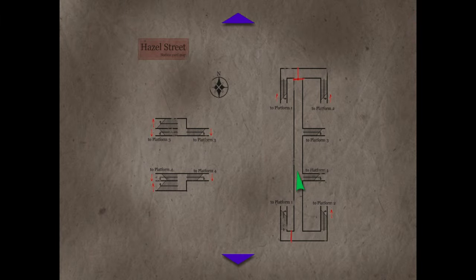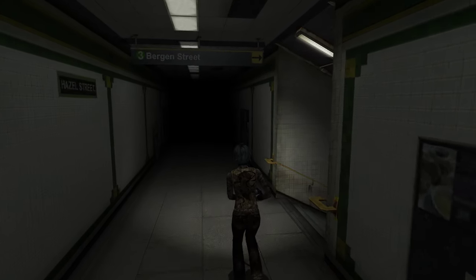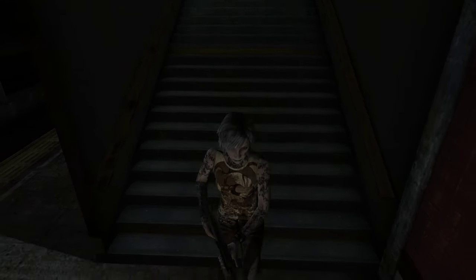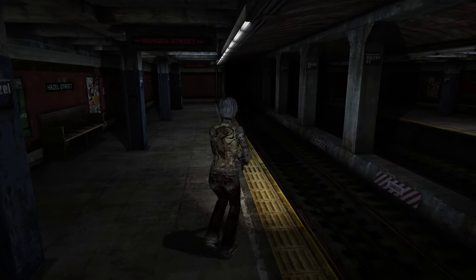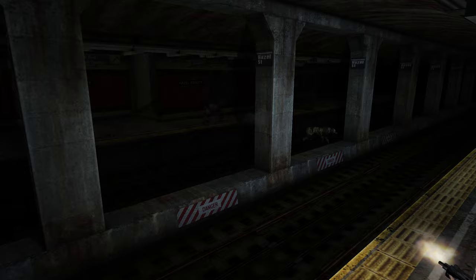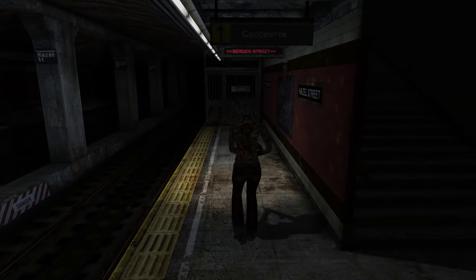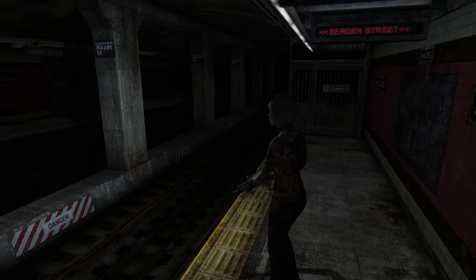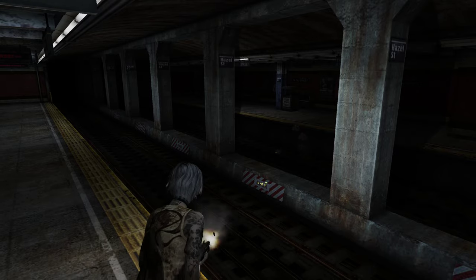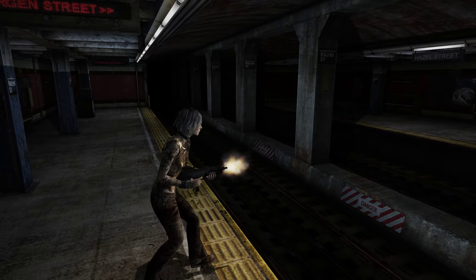Okay, so where are we? I don't think we need to go down there. Let's go over here. I think this is at Bergen Street. I hear dog. Oh! There's some doggies over there that we have missed. That's over on Hazel Street, it looks like. I think we were already over there. They just must have respawned. We have to kill them though. There is nothing that can escape us.